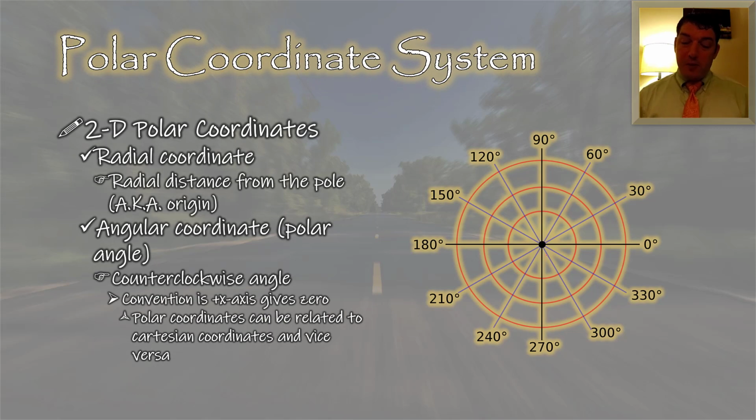When describing a polar coordinate system, the easy way to visualize is shown here: angles that start at the positive x-axis. So if you imagine 0 to 180 and 90 to 270, creating your x and y like you're used to on a Cartesian system, that 0 is now your positive x-axis relative to the origin, the black dot in the center. The polar angle increases in a counterclockwise direction around that origin. So that's one of the keys.